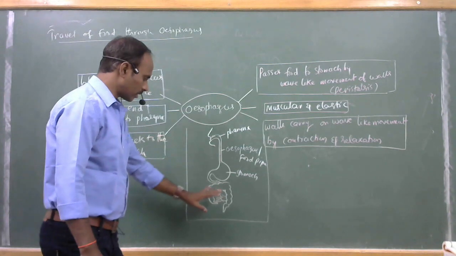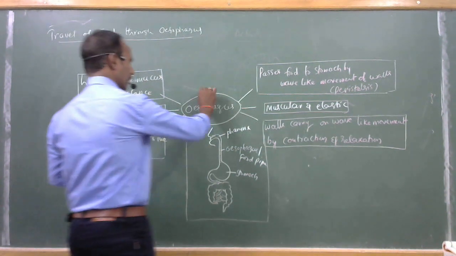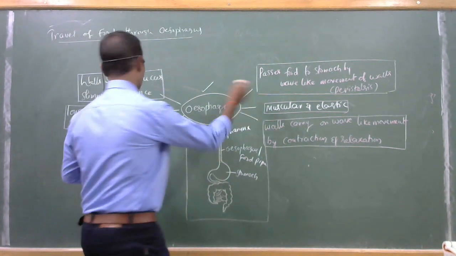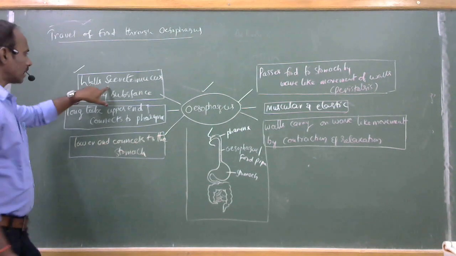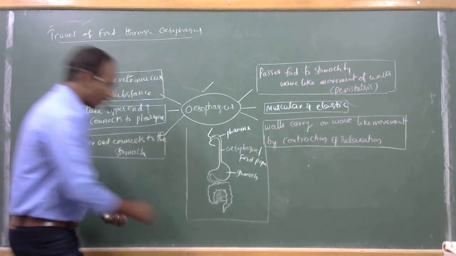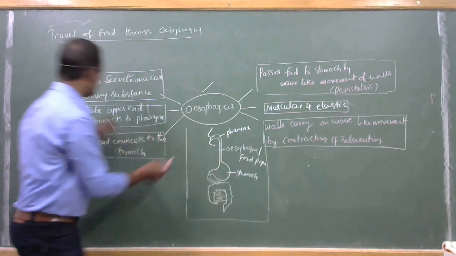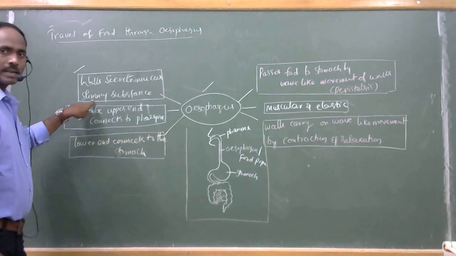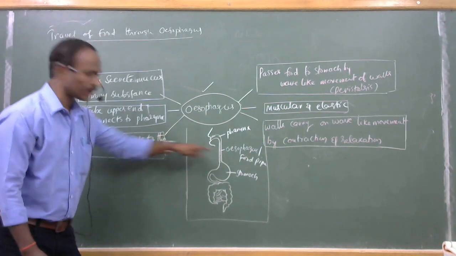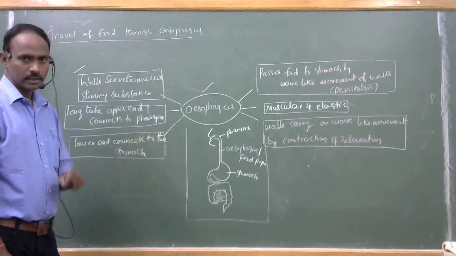We don't need to discuss those. So observe these three parts. What is the structure and function of the esophagus? First, the walls of the esophagus secrete mucus, a slimy, sticky substance, which is useful for passing the food materials. This is the first function.